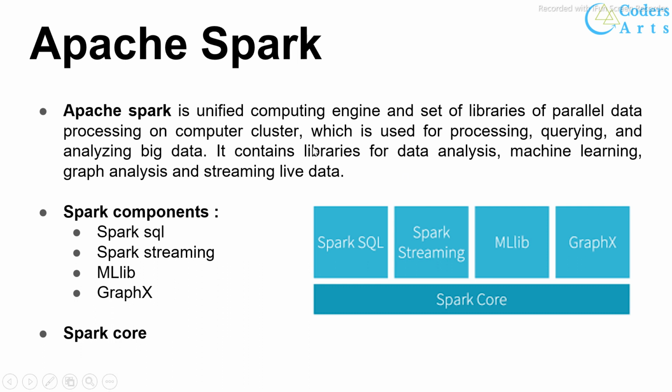These are the most important Spark components. First is Spark SQL. Spark SQL works with structured data. This allows us to use SQL queries to access the data. Second is Spark Streaming. It is a library that provides the capability to process and transform data in real time. With the help of this library, you can process and transform the data in real time so that you get the best result if you have big data.